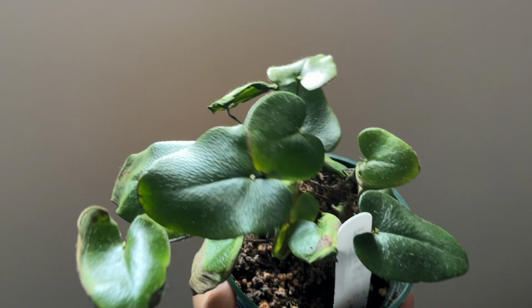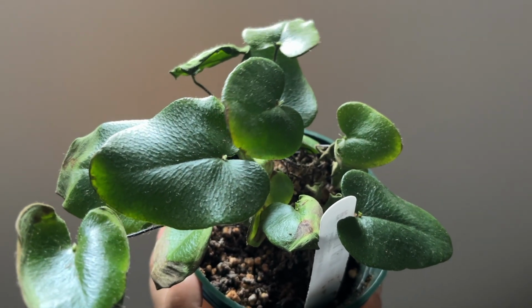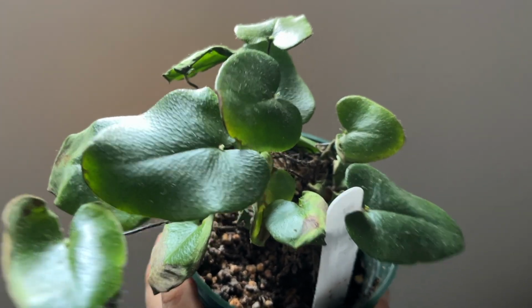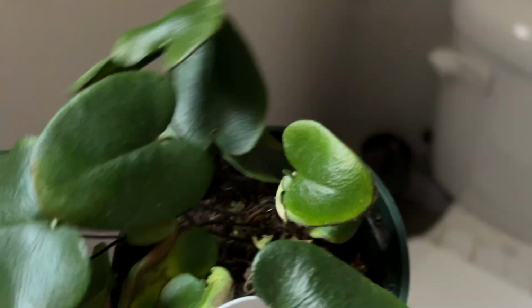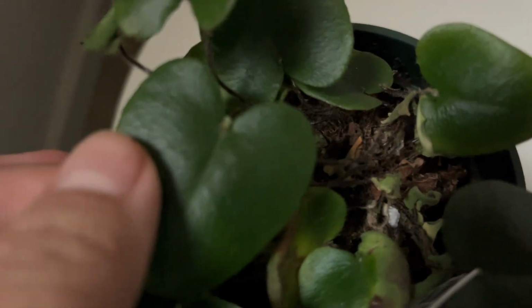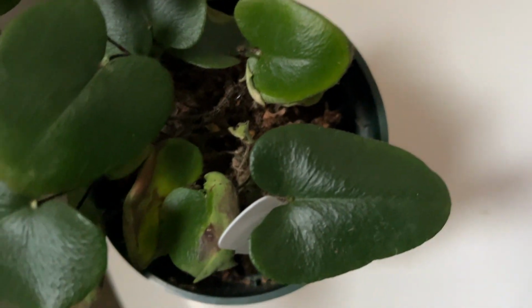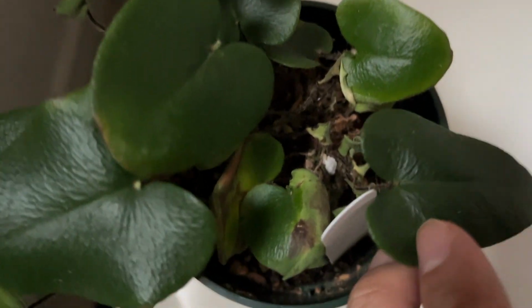But honestly, for 2 months and having this, I'm super impressed with myself that it is not just a crispy bee, you know what I mean? And they have these like cute, let me see if I can point to it. These little growth points in the middle of each leaf, and I don't know what that is. I don't know if that means there's more coming. If you guys know, please tell me what these are. But they all have this little bump in the center here.